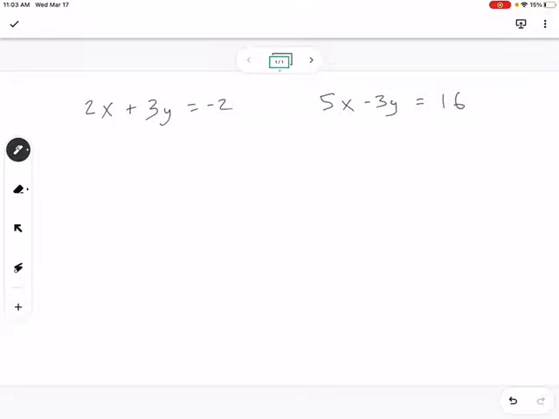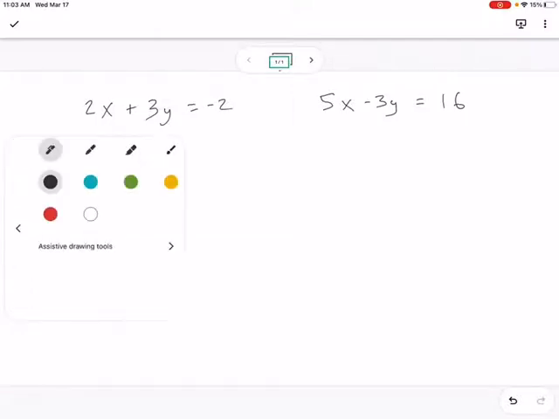So here are the two equations. We're trying to solve a system, and we've already just demonstrated that you could use substitution. We could use equal values method, but there's a new method we're learning called the elimination method. And the theory is based on this.